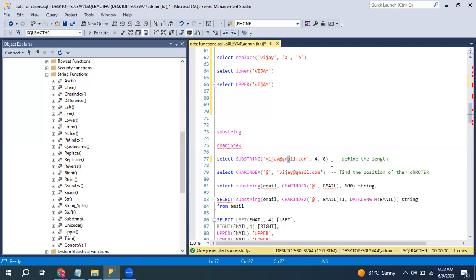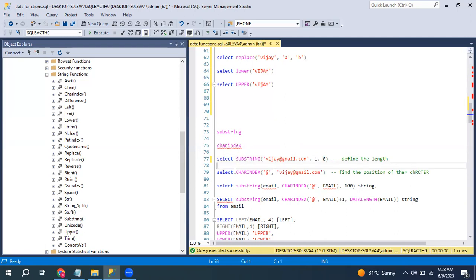This is one way. Substring also, like string function, we can give the string here and we can give the position where we need to start to count. Whether it is 1, it starts with the first position. When we want to start with the sixth position, it starts with at the rate of. So how long, like the total length we need to show up, that length we can keep here.